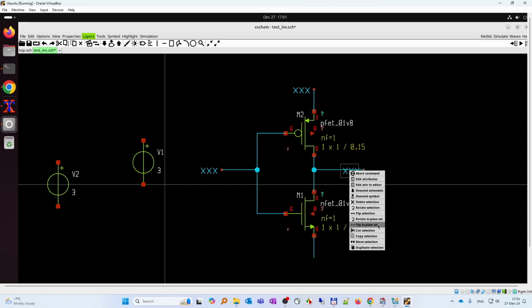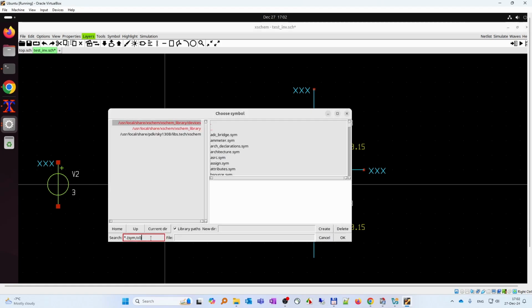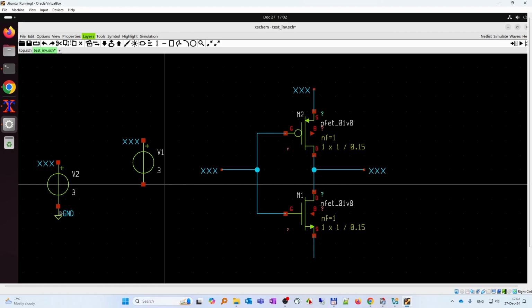I think it's flip in place select. Okay, good. And we are going to place the ground here. Control C, Control V, and then we are going to place the ground symbol. Shift I, search GND symbol. Control C, Control V.